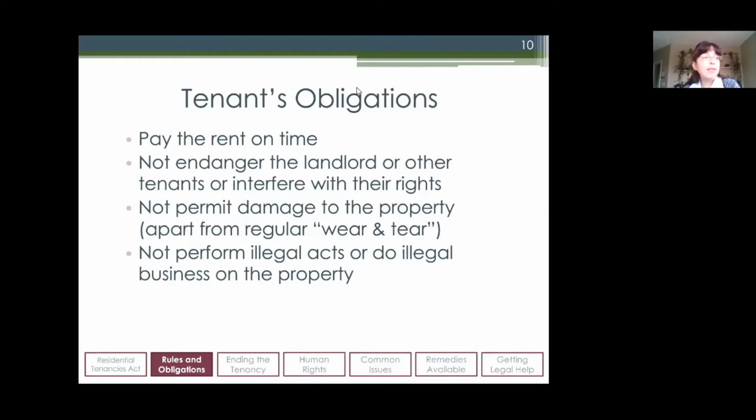But let's say you break windows or doors, or spill water and don't mop it up, and then the floor rots or the carpets rot, and there is a big deterioration there. That's not normal wear and tear. That's not something that happens as a result of you using the place daily. So this is something for which the landlord can make you responsible and make you pay for those repairs and restorations.